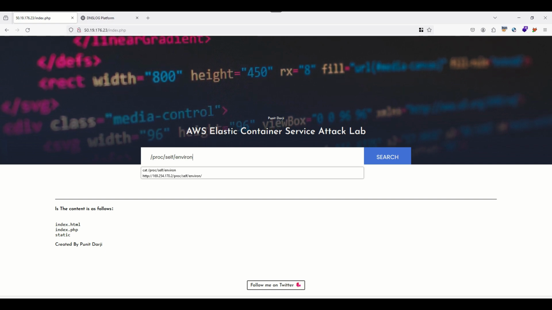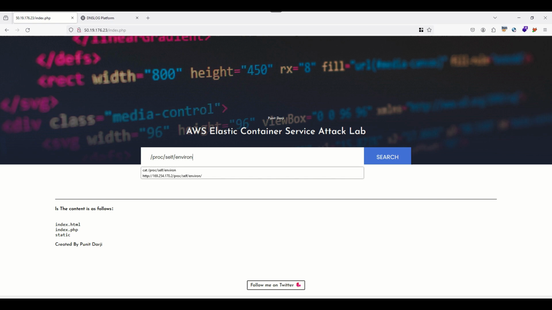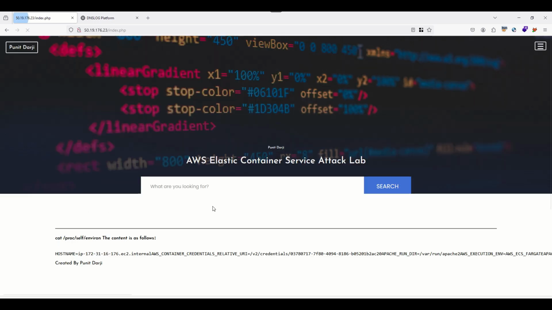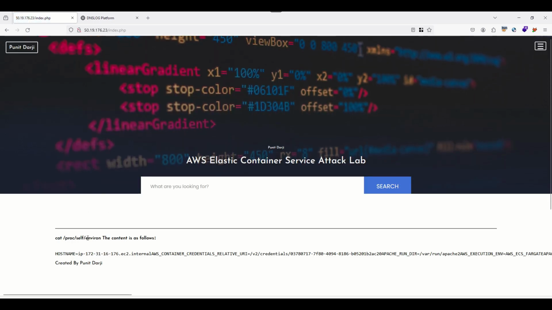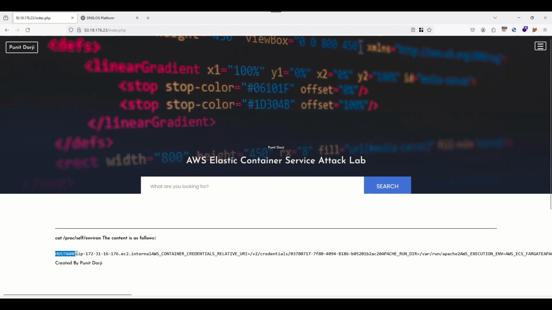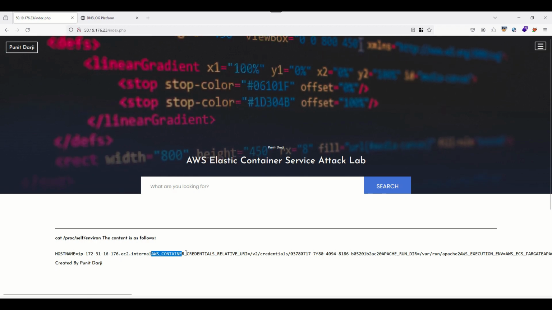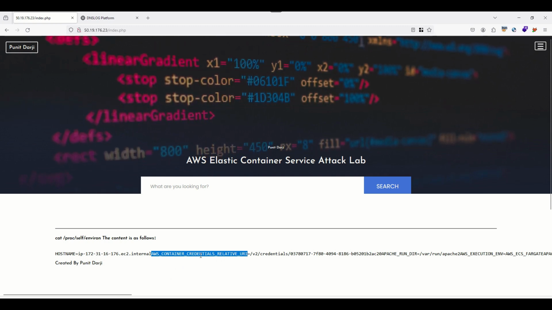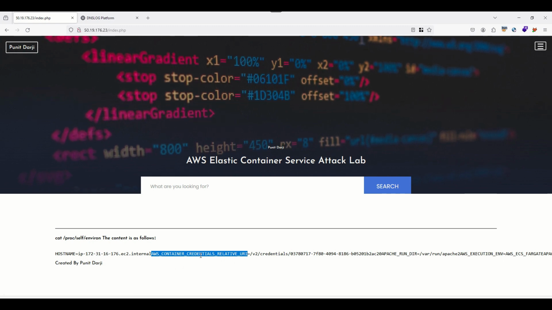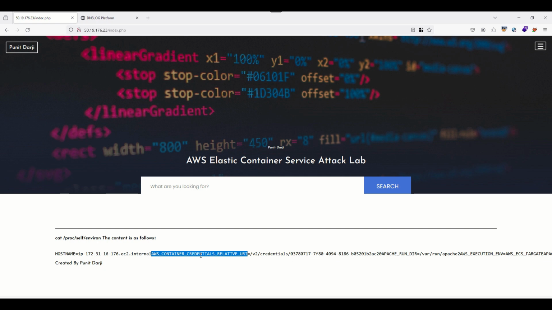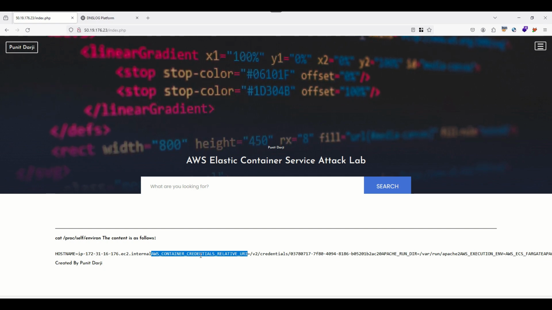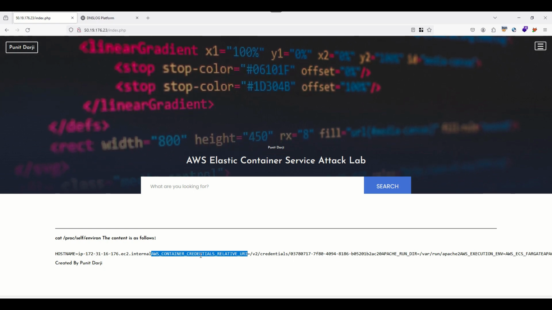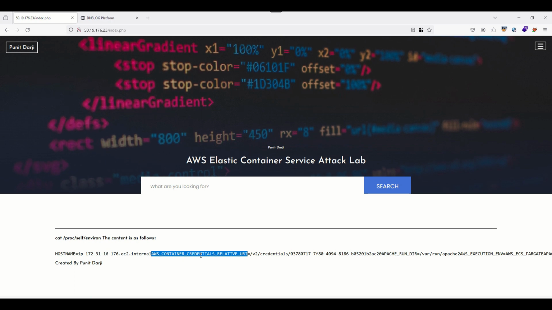So ls command, we get the results. Let's try to read the environ file. So here the cat command, and let's see. So we are able to read the file. Here you can see the host name and the AWS container credentials relative URI. This is the most important environment variable, because here credentials are stored and it is dynamically generated. So look for it, and let's talk about the metadata of the container.